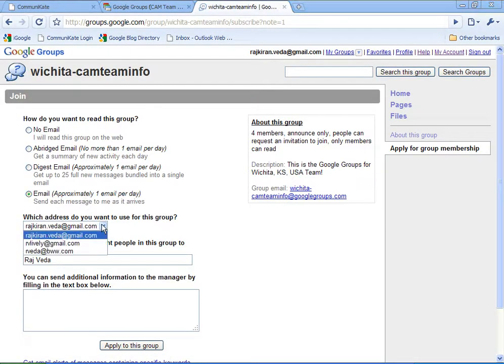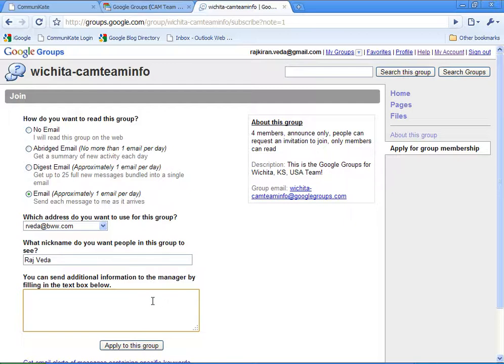And very important here, make sure that you choose the email account that you want to receive email at. So in my case, I'm going to choose rveda@bwb.com. Choose a meaningful name here that you want people in this group to know you by. And then you can typically leave this message blank, but by default members of a group cannot send messages, they can only receive messages. But if you think you would need to send messages to this particular group, please include details of who you are and why you're applying.